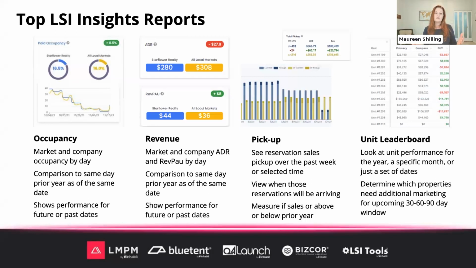Okay, so how do I use all of this for the purposes of marketing? So everything is interconnected. Revenue management, how my rates are going to move, how my marketing is going to be determined. All of it is interconnected with the data. So the occupancy is going to tell you, if you run it for the next 30 or 60 days, where your weak points are in the upcoming period that need to be marketed for.